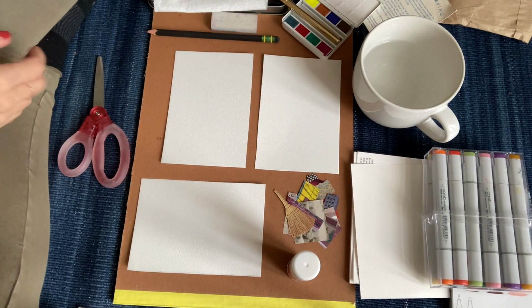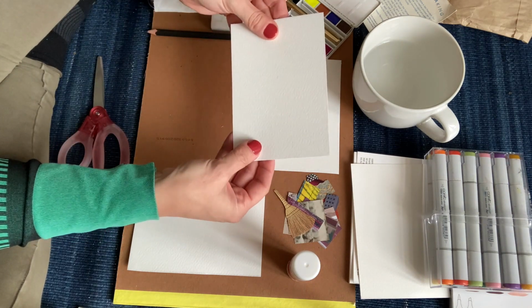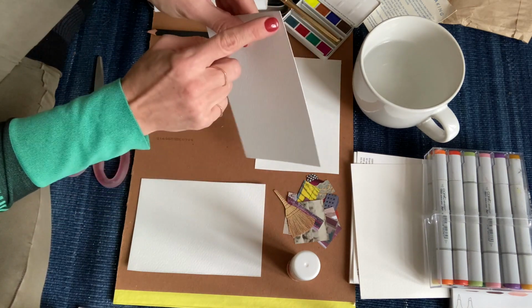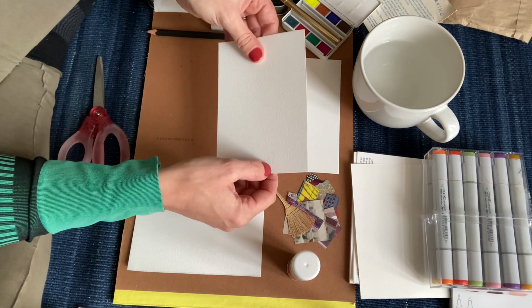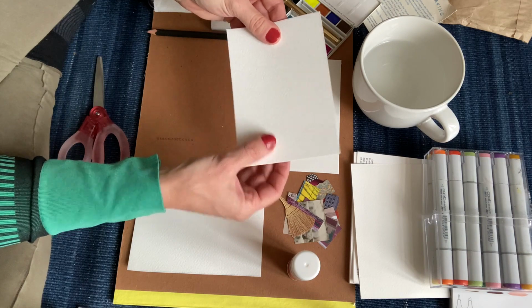Now I wanted to just tell you a little bit about the paper I'm using for my postcards. So it's a cardstock, it's a little bit heavier, and it's cut 6 inches by 4 inches. So you can use a ruler to measure that out and cut it with scissors so it's the right size for the mail, postcard size.